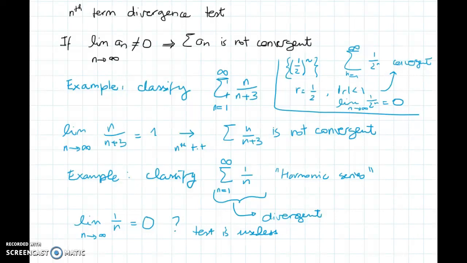Again, I say it one more time. For the series to have a chance to converge, the associated sequence has to have limit 0. If it has limit 0, then we need to see what's happening. We're going to have more tools to classify series very soon. But if the limit is not 0, then we classify the associated series as divergent, and we are done, as happened with the first of our examples.